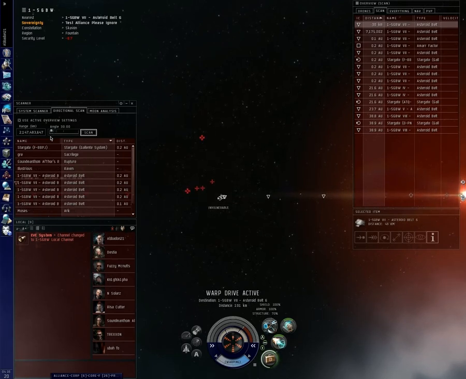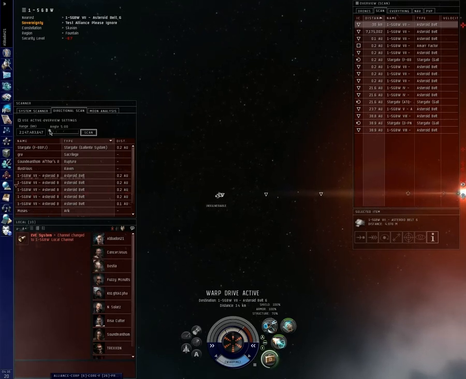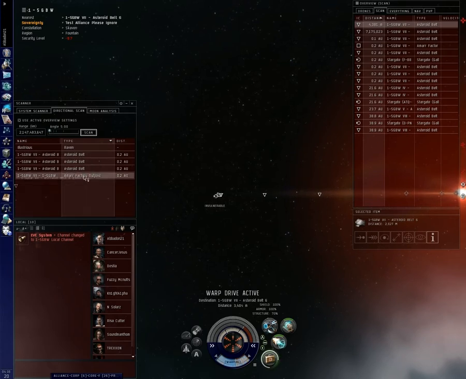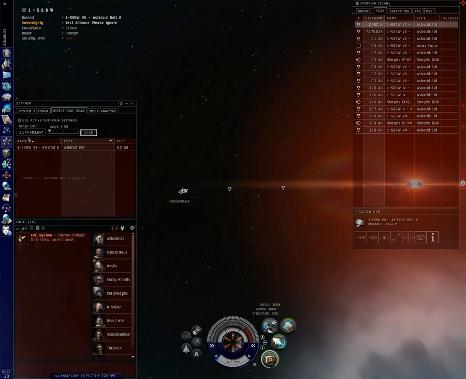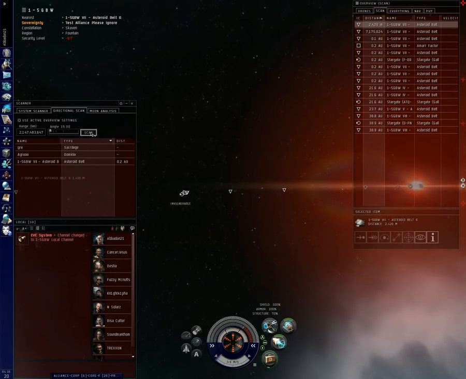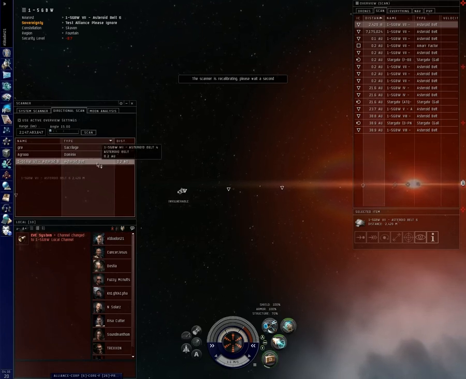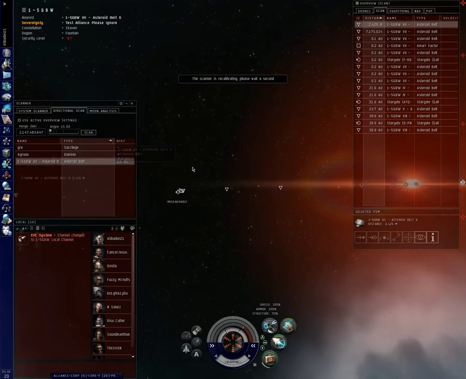30. You can see some more stuff popping up on scan there, but that's in the direction of the station and a gate. I go to 5 and I got the station, but I lost everybody else. So let's keep looking. 5. I want to go down to 15. Get it there. Alright, it looks like they're all on that belt there. So I'm going to warp to that belt.